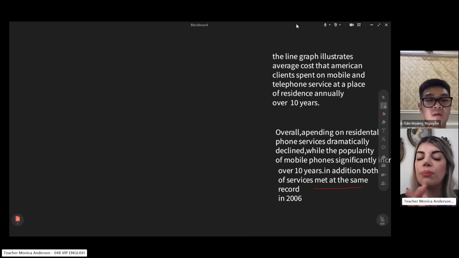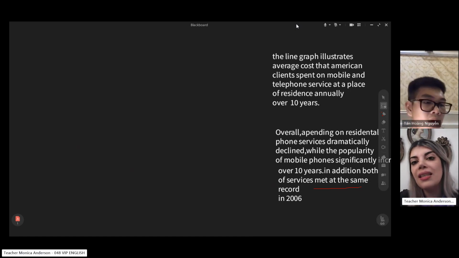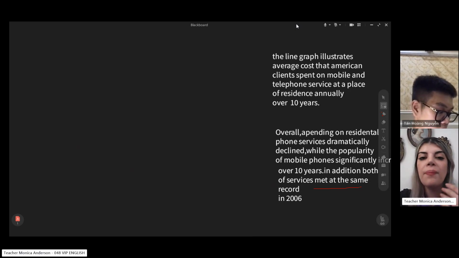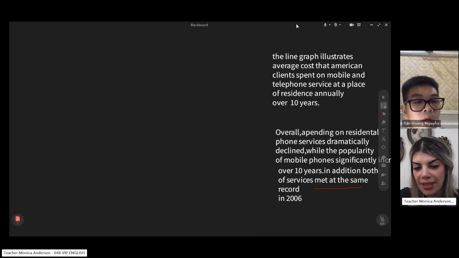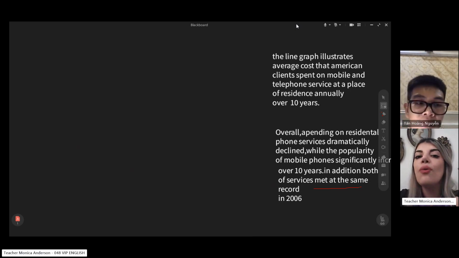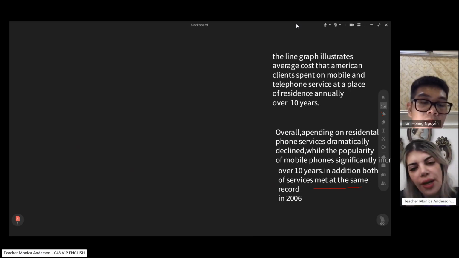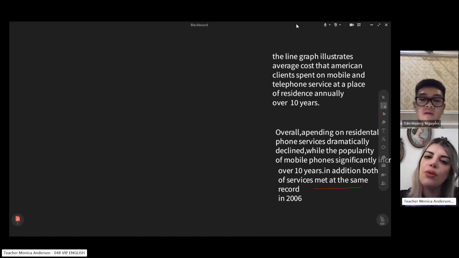As I told you, not more details, but something that I can do for you is, because I need to see the line chart and check your overview, then I can add my idea and give you my opinion about it. Because when I don't see your graph, I can't give a good overview. So after class, please send it to me. I check the line graph and of course your overview. Then I rewrite it again in the best way and you compare mine and yours. It's better, I think. And if you have any question, you can ask me, okay?